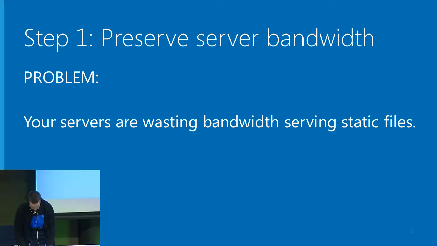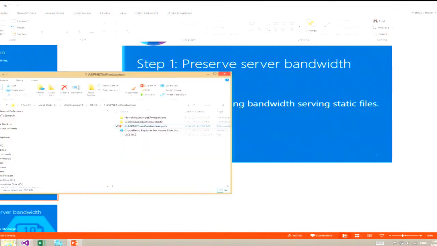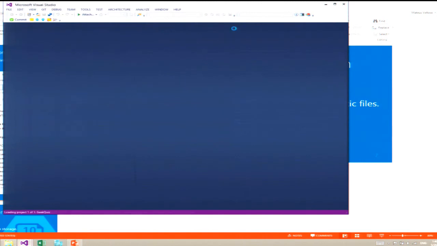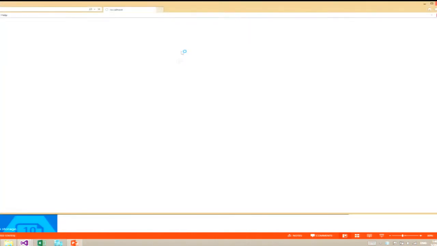So, for example, I have a little website here, the same sample you saw before, the Geek Quiz. I have it here. The first time I load this page, I have to log on first. It loads an image. Well, that image is not dynamic. It's always the same image. It's always there.